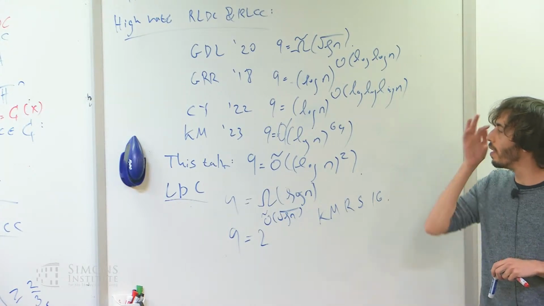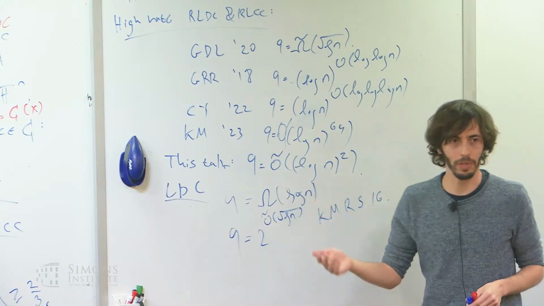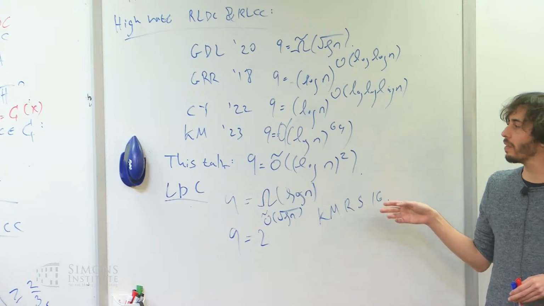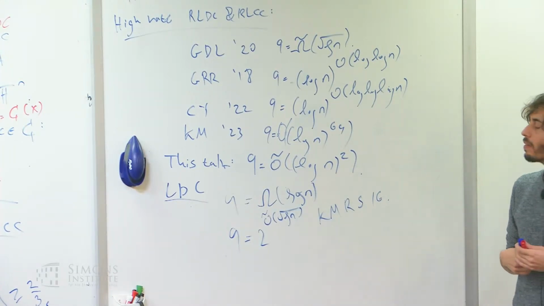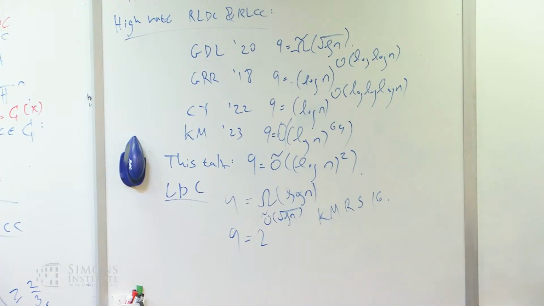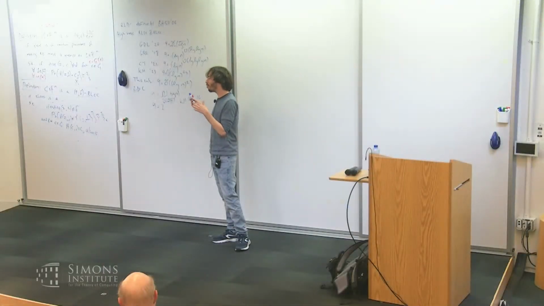If you care about it, and also the rate that we get, because the query complexity is so small, then you can also start to care about other parameters. So what is the rate versus distance trade-off? It gets close to the Gilbert-Varshamov bound. There is some multiplicative constant factor, but it gets close to it, non-explicitly, and explicitly it is similar. You get a similar behavior: Gilbert-Varshamov, when delta goes to 0, is delta log 1 over delta. So instead of log 1 over delta, you get quasi-polylog of 1 over delta.